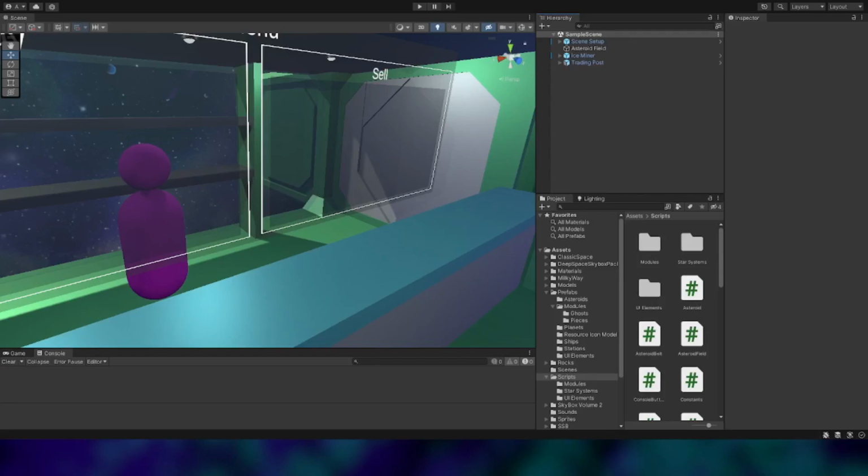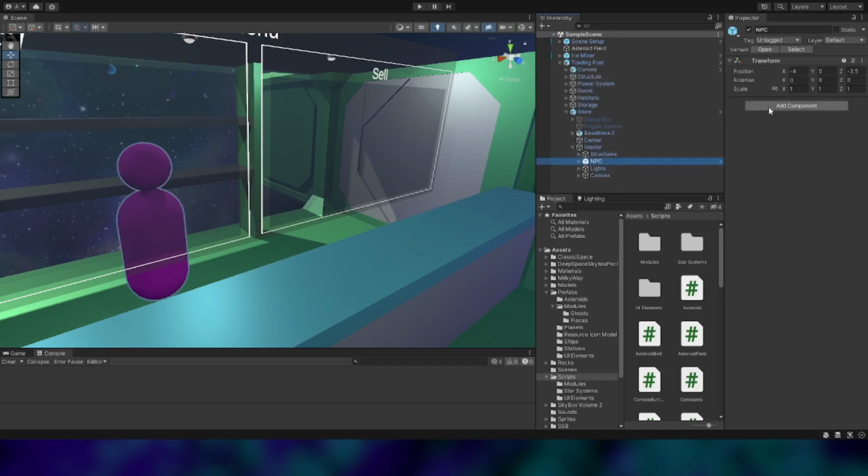Suppose you have a character in a game or a simulation and you want to use ChatGPT to guide that character's speech. Well, how can you do that? In this video, I'll show you exactly how to set up your Unity project to use ChatGPT or any other LLM that you can access via an API.